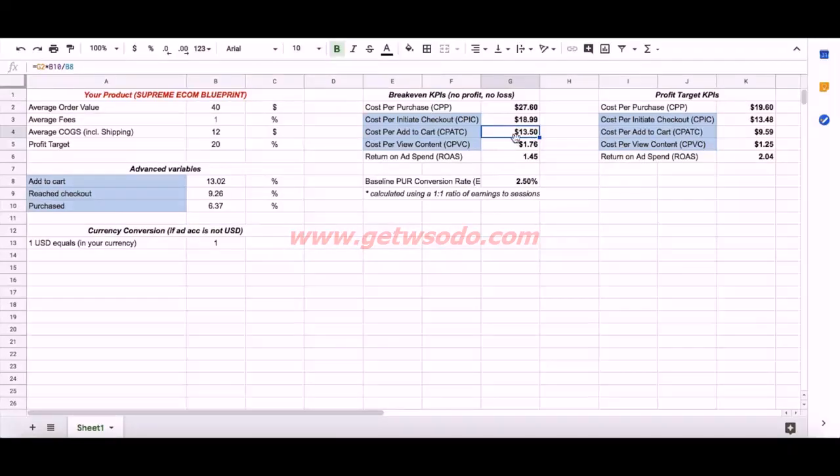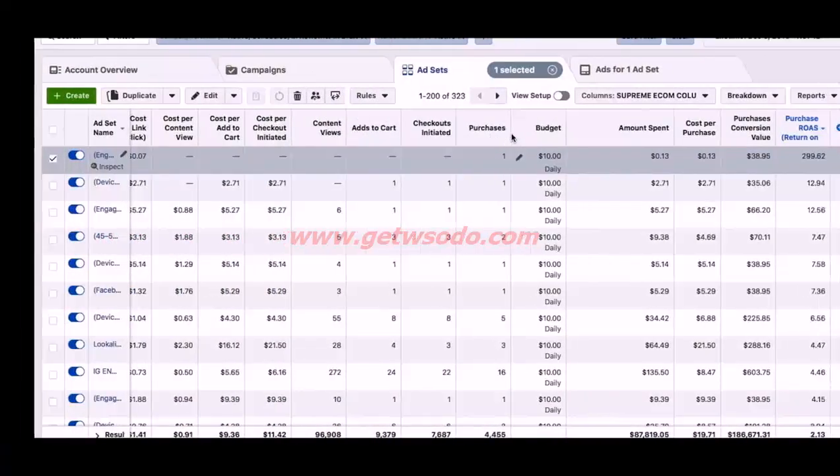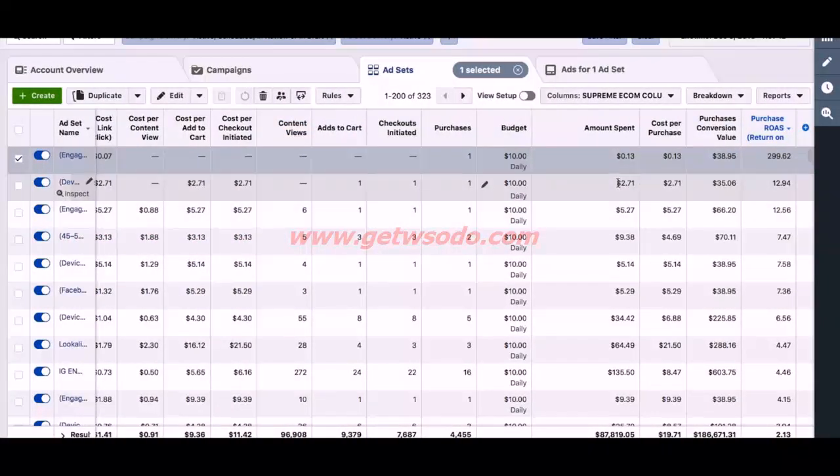So if this has spent $20 over here for my amount spent, and it looks something like this first ad set where you don't even have an add to cart, you don't even have an initiate checkout. Well, obviously there's a purchase. Well, obviously I'm going to continue to run it because at the end of the day, your return on ad spend is the most important thing. We want to make sure that every single day we're going home with money.